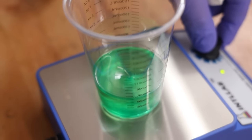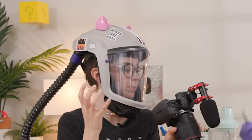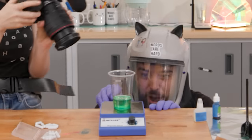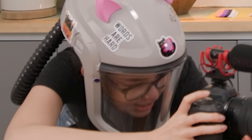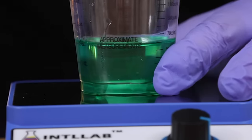Oh, yeah. It's spinning so much faster. That makes sense because the bigger pill was like a paddle. Wow, look at that go, guys. It's not having to push against it. Oh, whoa, look at the side. There's vortexes going on the side. For a second, I was like, is the pill even in there? It's moving so fast.